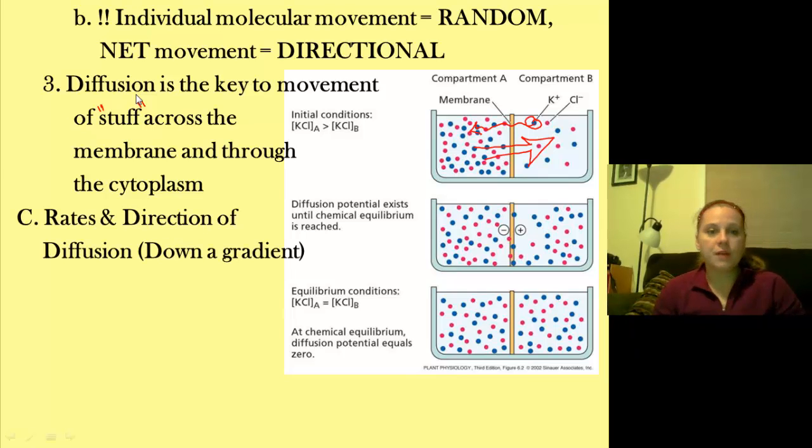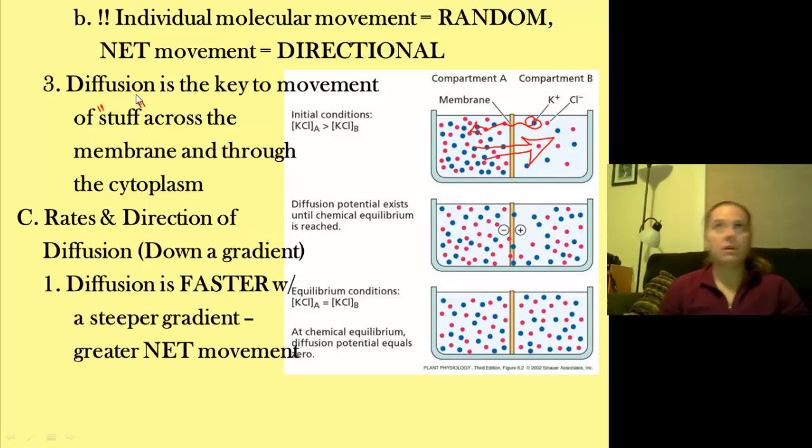There are going to be some things that will affect both the direction of diffusion and the rate of diffusion. When we did the cell size and diffusion lab, what we found out was rate didn't change from cube to cube to cube. The rate of diffusion was the same, meaning the speed at which those molecules were diffusing from outside of the beaker into the cube. What was different was the completeness. But there are things that can affect rate, how we basically determine how fast those molecules are going to move. Now, the steeper the gradient, the greater the net movement, the faster diffusion is going to happen, which kind of makes sense.